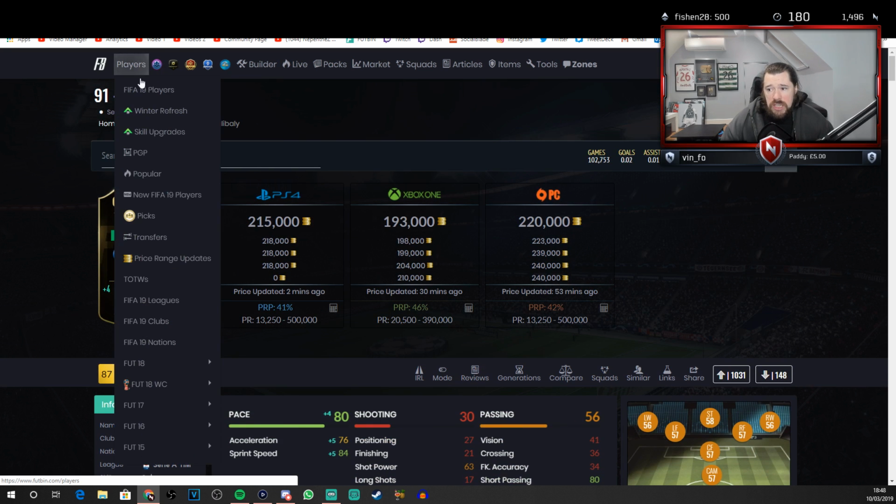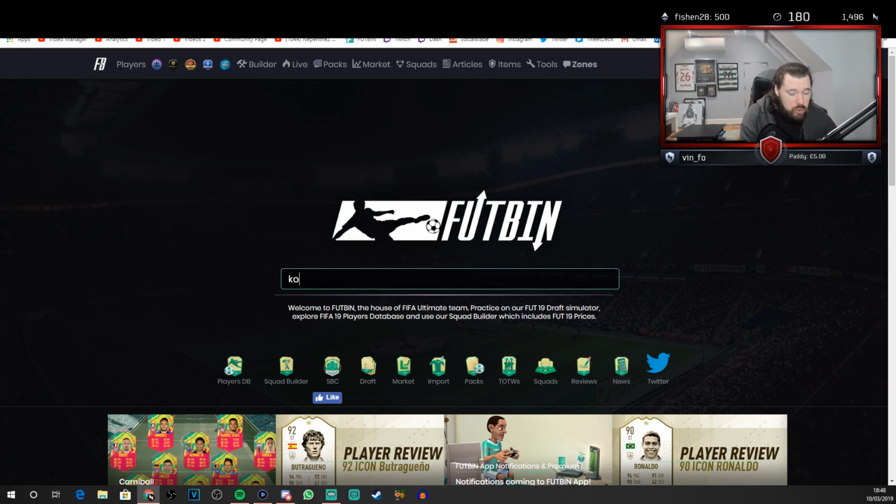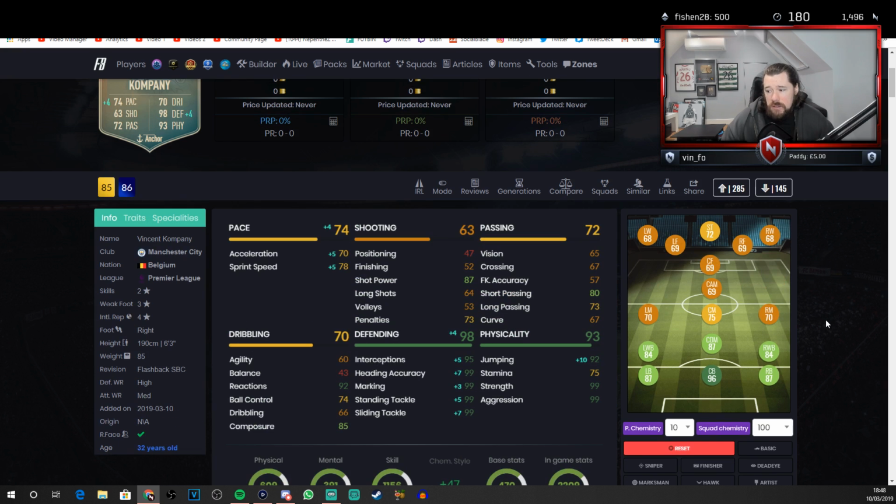If we just look at that Kompany, I'm sure we can actually get Kompany up to a really high rated centre back due to the fact that his defending and physical is quite high. Like there you go, a 95.6 centre back, and with a shadow, a 95.7 centre back, and probably with a backbone you'd be able to get it like, or a sentinel. No, sentinel even lowers it. You can get it basically to about a 96 rated centre back, and with an anchor chem style, yep, great jumping, great defending, great reactions and composure, and okay pace.